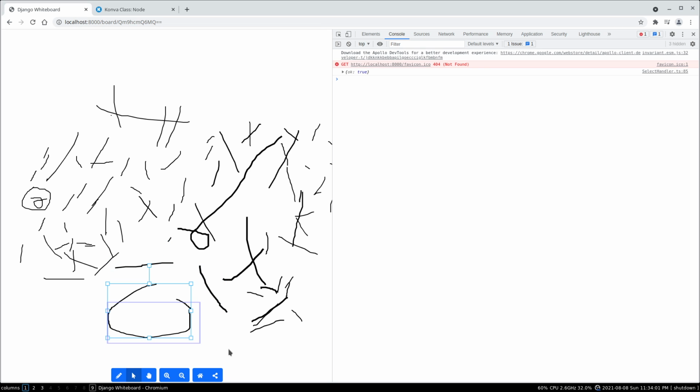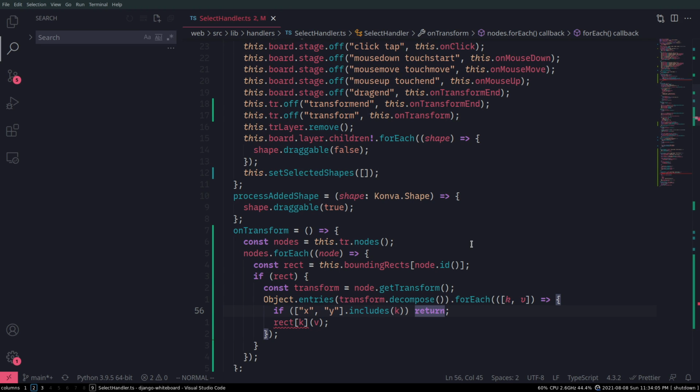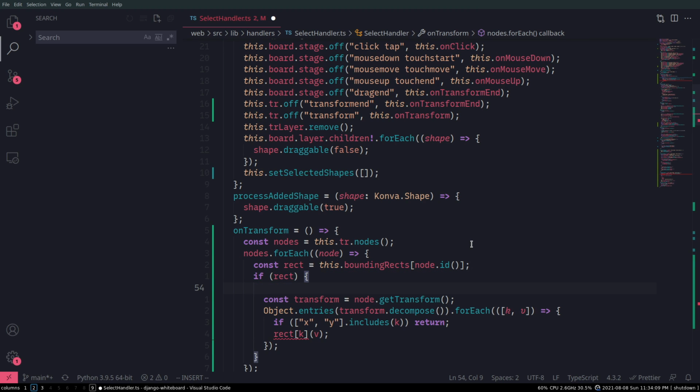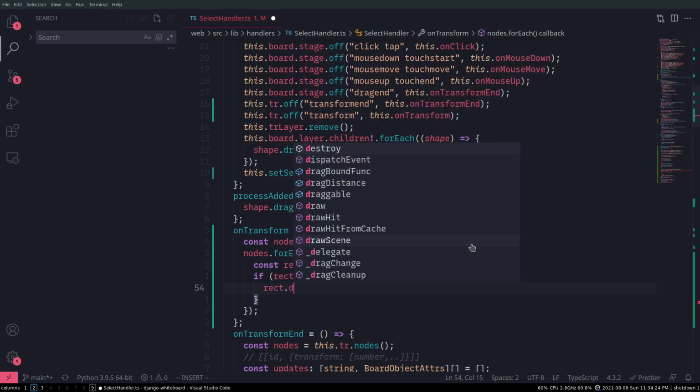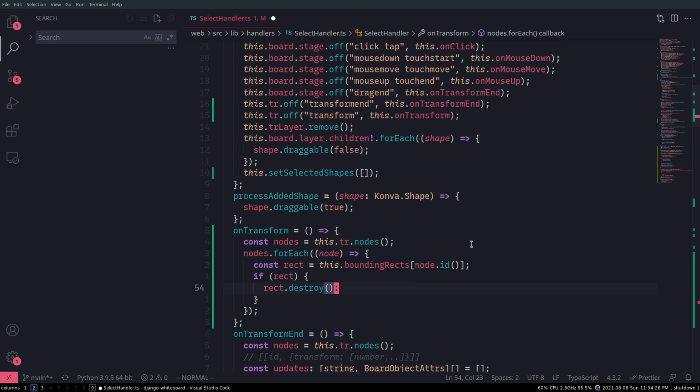I guess the XY should be changing. I mean, I guess I can just cheat a little bit here, right? I can just recreate it. Right, what if I do this?